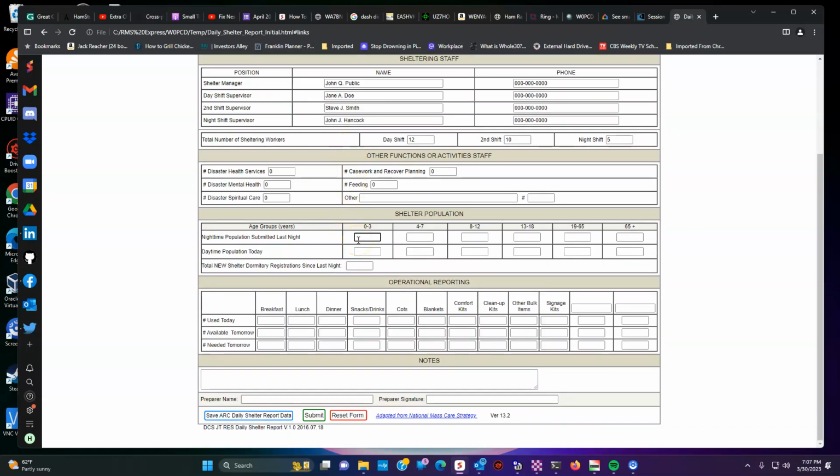Let's see, nighttime population. So we have 5 infants, 7, 2, 1, 20, and we'll say 8. 5, 7, 3, 2, 22, and 8.